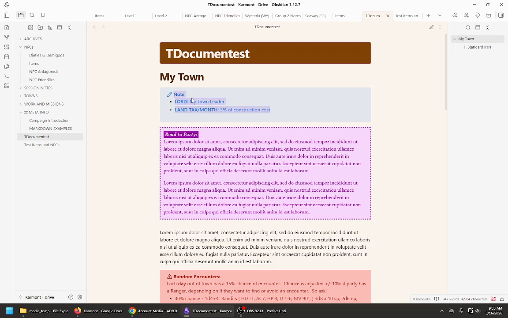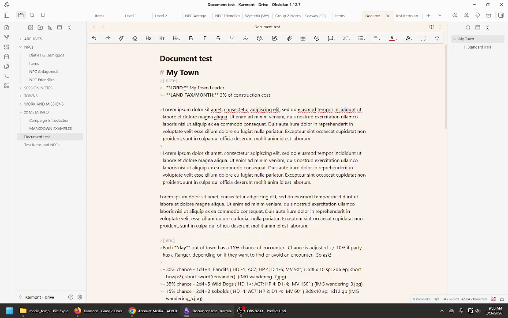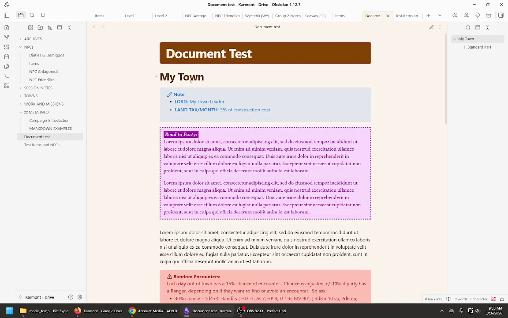This would be notes for me as the DM, important little tidbits. So this document here, with the typo, of course, or of course, more than one typo. This document is about one of my towns. And so for this town, actually, this is the viewing mode. If I convert to reading mode or editing mode, you'll see, like true Markdown, you create an H1 header with a single pound sign there.